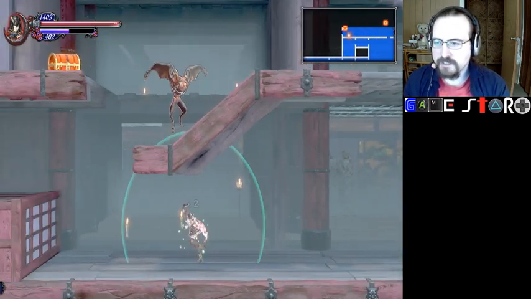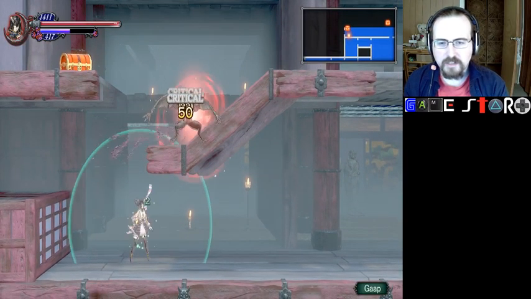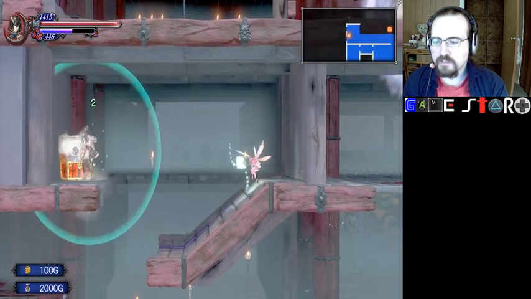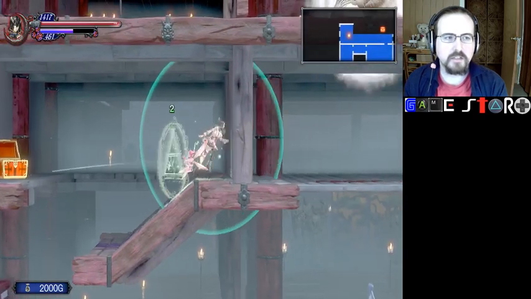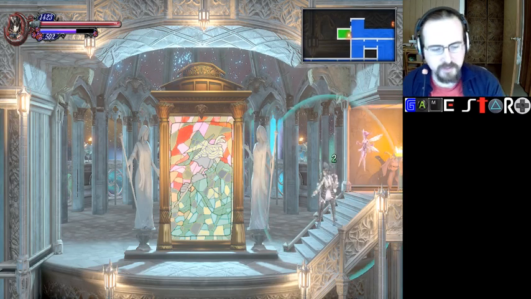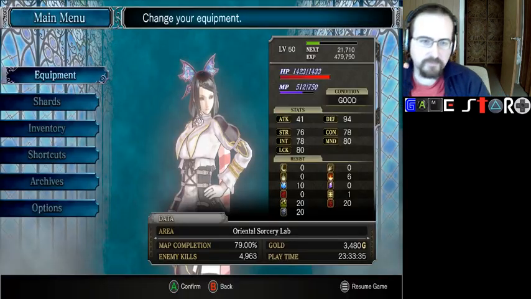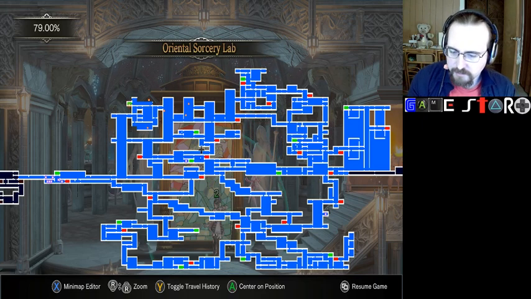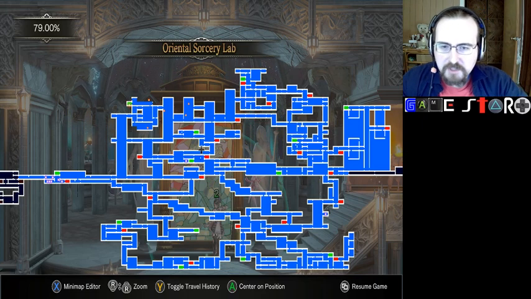Yeah, Crimsonite. And we got ourselves another cat monster. Teleport station. Alright, I guess I'll stop here at this teleporter. Explore more later.